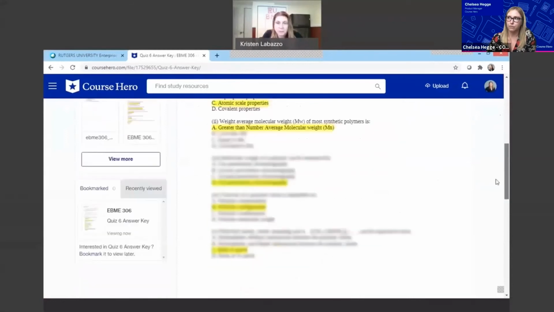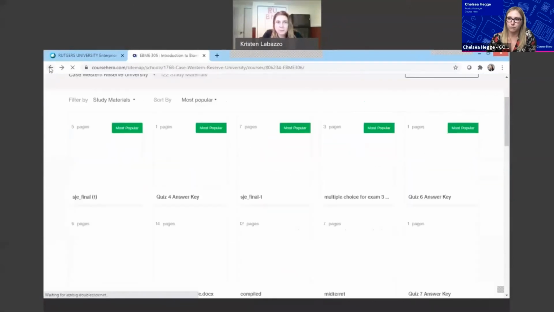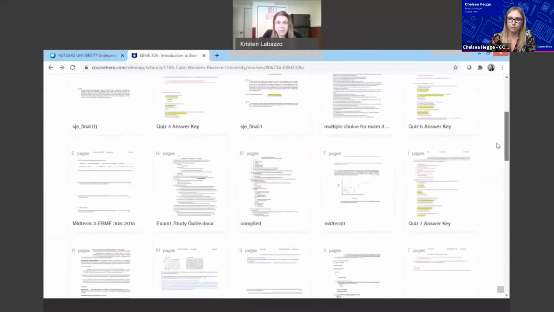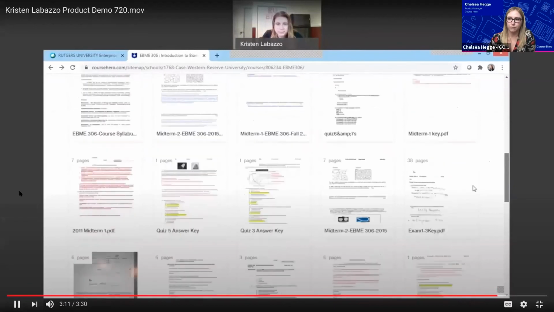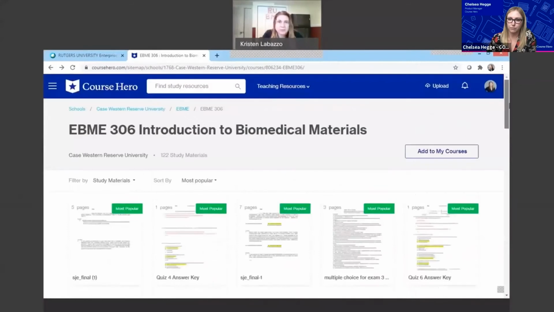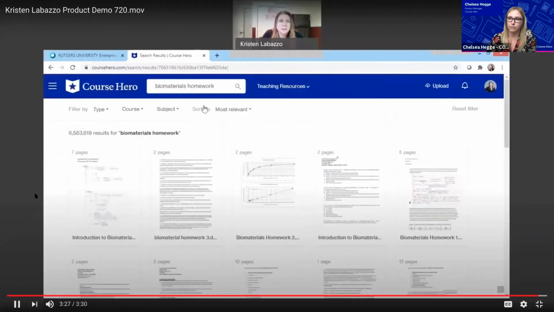Yep, we talk about polymers. Polymers are valuable and critical material used in biomaterials. So we get into great detail about polymers. So yeah, there's a whole bunch of exams, and then you could do the same thing for other universities. So definitely. And if I wanted to look at other classes, I could just go to Case Western overall, and then I could look at other topics as well. So yeah, that's my Course Hero experience.